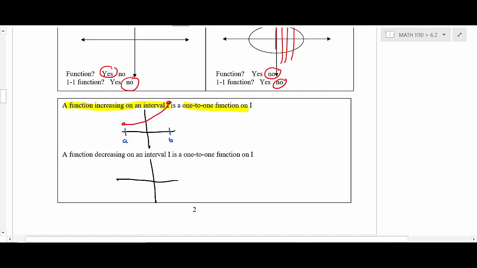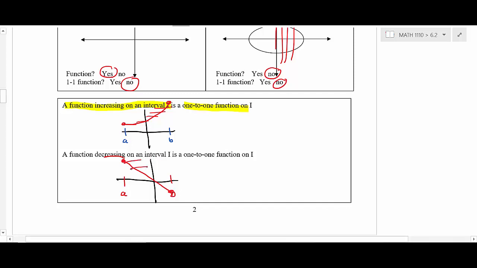Now, is that a one-to-one function? Yeah, how come? It passes the horizontal line test. Good. So that's what happens if it's increasing, that has to happen. So it's one-to-one because of that. Let's do one that's decreasing. Same idea. Here's A, here's B. Let's draw a function that's decreasing. There's all kinds of ways you can draw it. You could draw it with a straight line. Is that a one-to-one function? Yes. How come? It passes the horizontal line test.